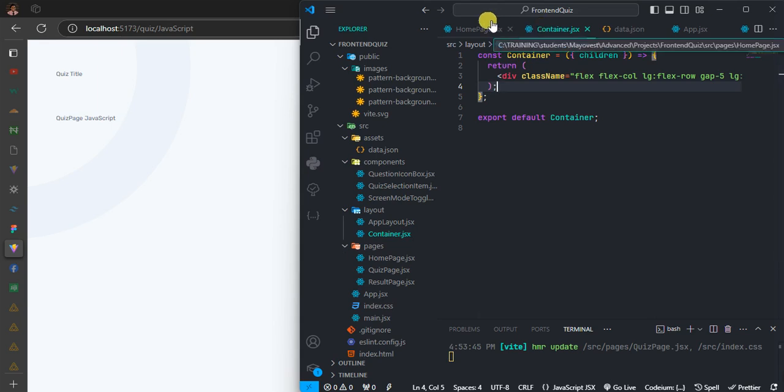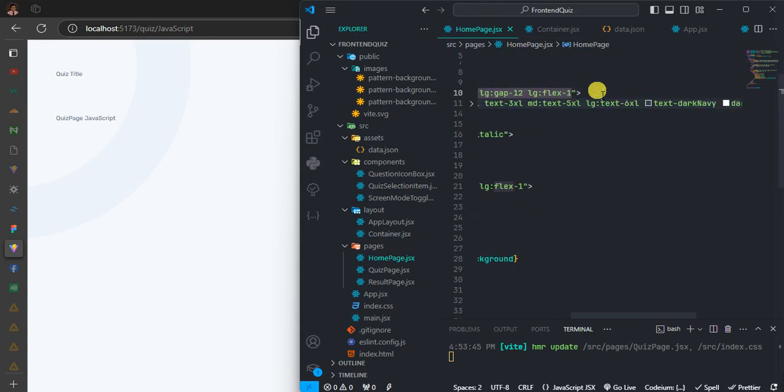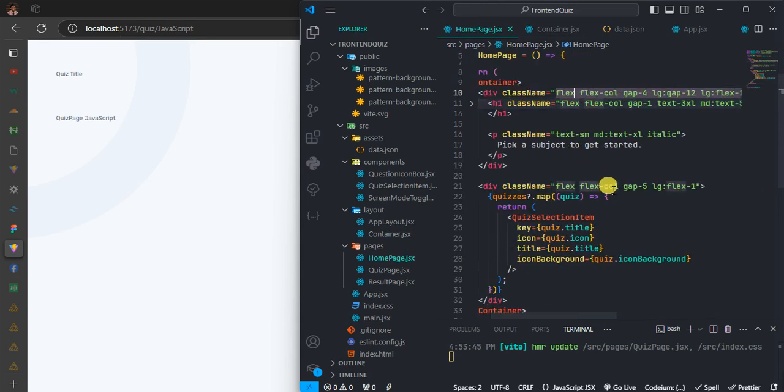So let me go to the home page. Is there any other thing that I converted? Because I can see what is going on here is still the same thing that is going on down here. So if you look at the flex grow, okay, this one is gap 4, and this one is a little bit different. So let me just do it directly from here.